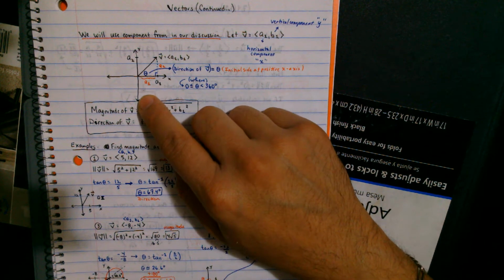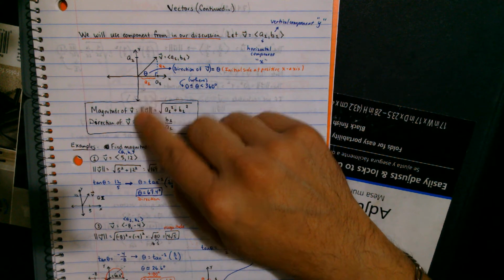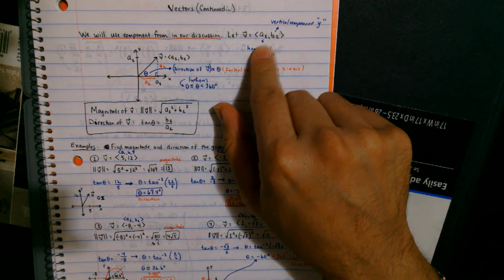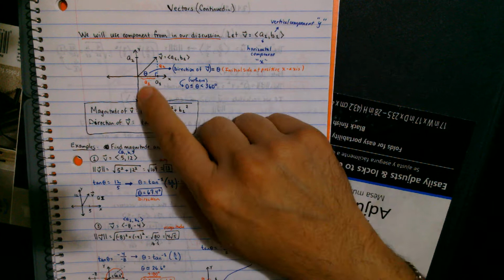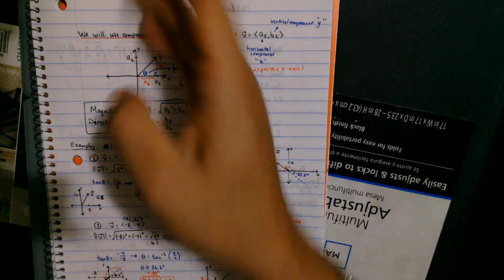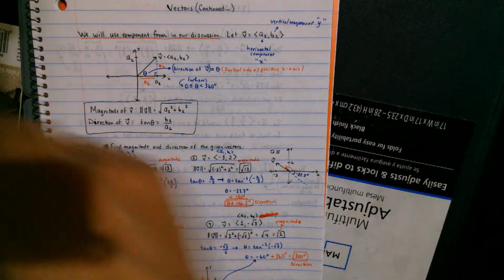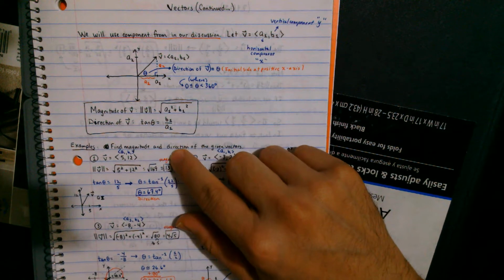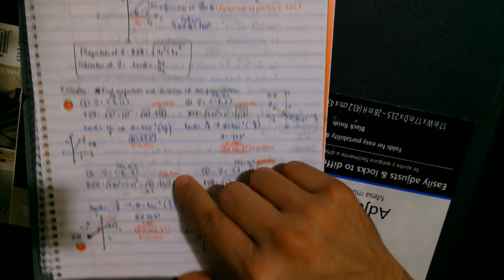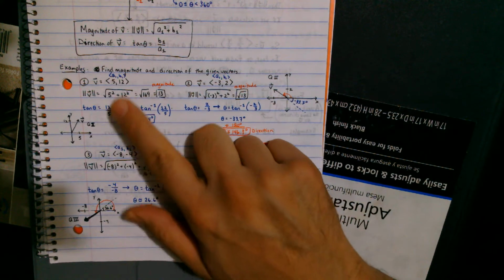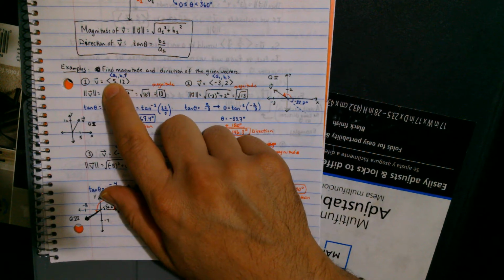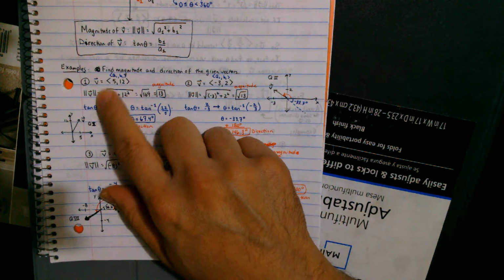So for the components A1, B1, to find the magnitude, you just take the horizontal plus the vertical component, A1 squared plus B1 squared, under a square root. To find the direction, essentially where it's facing, what angle, tangent of theta, remember, is opposite over adjacent, so B1 over A1. So if you're looking for straight up magnitude and direction, magnitude is just the first number squared plus the second number squared, under a square root.